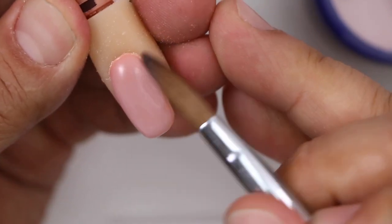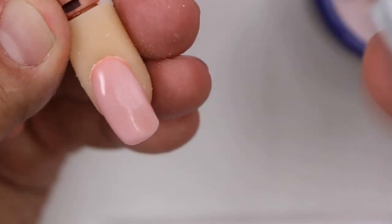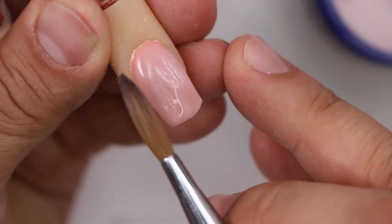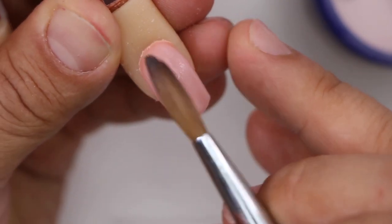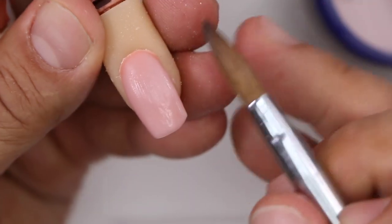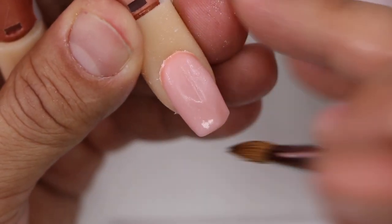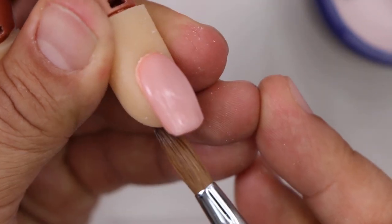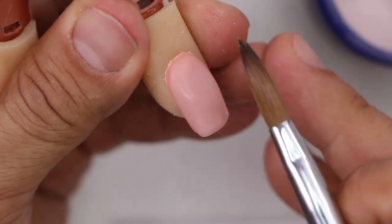I can start to use the body of my brush to push it into place. Once it starts to get to a clay-like consistency, I can use the body of my brush to make it perfect. It's not about making it super perfect, it's about making it perfect enough so that when you file it into shape, it's going to be perfect. You just don't want the product to run underneath. Having a little bit of space right here is not a big deal.